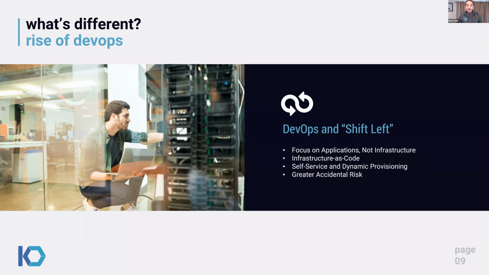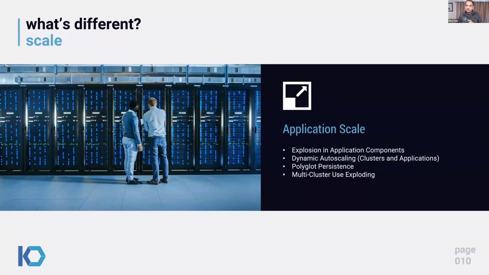We're also, application scale has dramatically changed. Right? And this is not just the monolith to microservices transition. That is definitely contributing to it. But there are a lot of other things in play. When you look at Kubernetes, we touched upon the Kubernetes resources from a little while ago. We see that explosion in components. We see applications that will scale up and down in response to load. And leave alone applications, we will see clusters that will scale up and down in response to load. We see the number of data services in use rapidly explode, and often within the context of the same application.